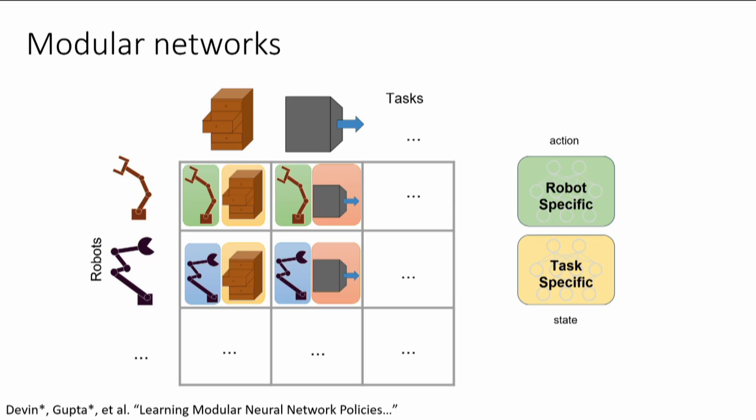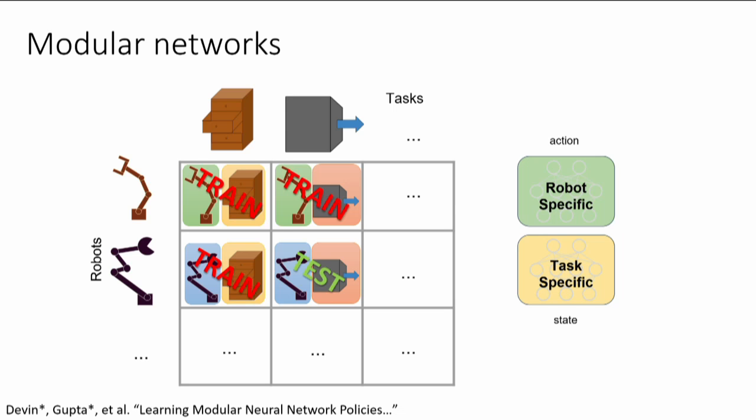Right, but my question was, in this case, we're still choosing which tasks have shared components. That's right, yeah. So you need to know which tasks have shared components in order for this to work. Now in some cases it's impossible to miss. Like if you have a camera versus LiDAR, they have different inputs, so you need to input that into the network somehow. You could imagine doing some sort of expectation maximization style procedure to actually infer which parts need to go together. And people have studied that, not necessarily in the context of reinforcement learning, but in the context of modular networks for supervised learning problems. That's something people have looked into, how to basically infer the structure. And probably things like that can be extended to RL as well.